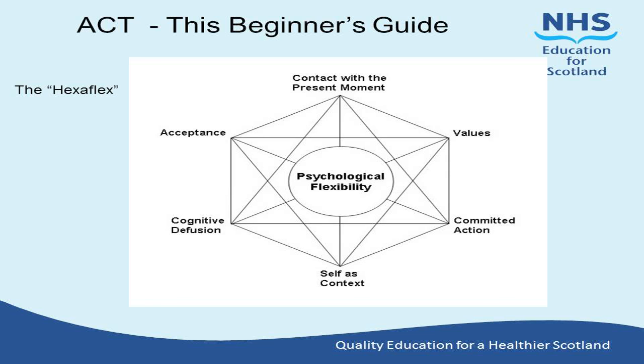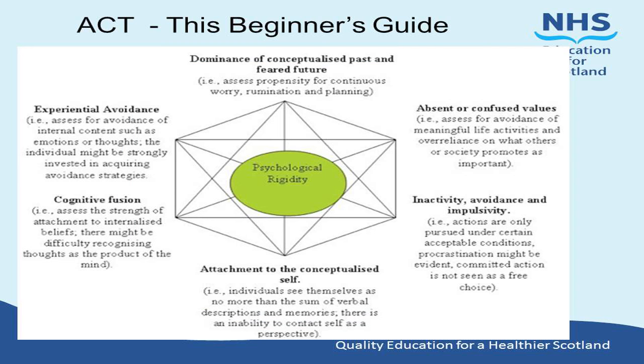And of course, as with all good models, there's the opposite. What we've got here is the ideal state of being: being able to accept, being able to do all these other things, concentrate on your values, commit to doing things. But what we too often see, and very often see in the patients that we see, is the opposite. A tendency to be very avoidant, to be caught up with things, to be miles away from our particular values or beliefs, and inactivity, avoidance, impulsivity, all the things we very often see with the more distressed and more disabled chronic pain patient. That's just to give you an idea, and of course it leads to psychological rigidity.